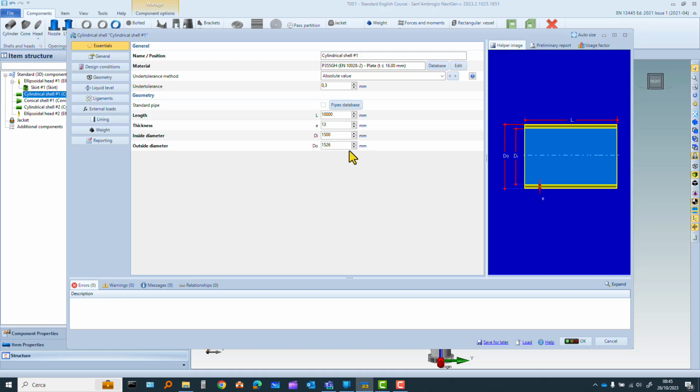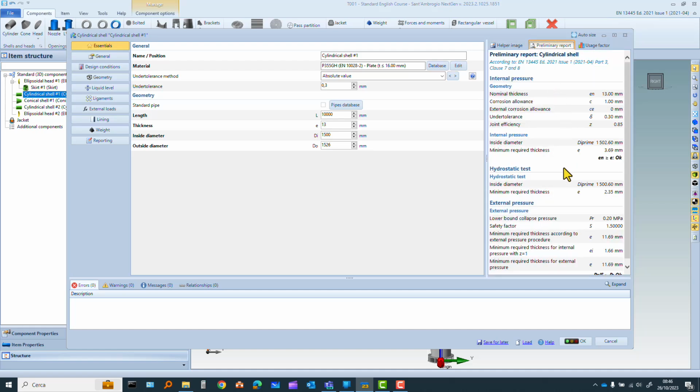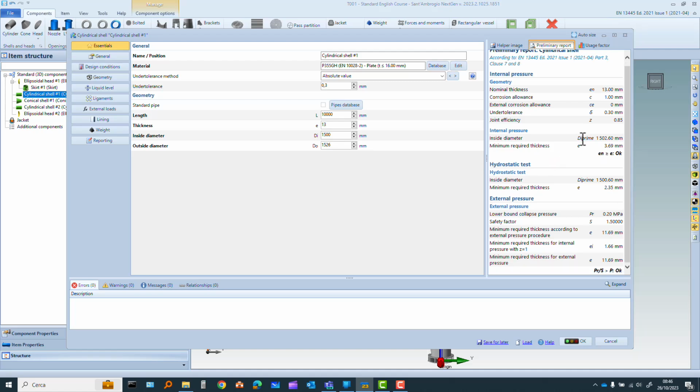This lower cylindrical part has a diameter of 1.5 meter. Of course, all these components are made of carbon steel material P355GH. The preliminary report here says that for the internal pressure, the minimum required thickness is 3.69.